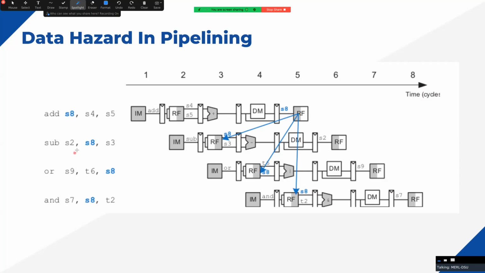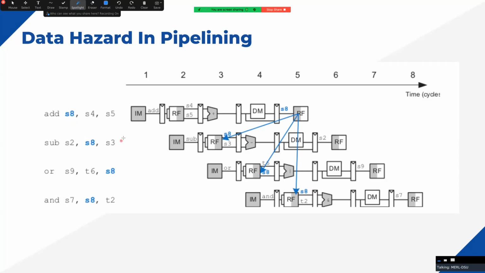Suppose you are doing some calculation and you want the updated value to be used in your future calculation, but as you are using the pipeline architecture, the value does not get updated and you are still using the previous value. So your calculation may not be correct and you may encounter lots of errors. This is also a crucial point when you are running very control-critical applications on your processors or pipeline architecture. You don't want such a hazard to occur, which manipulates your values and corrupts your data.